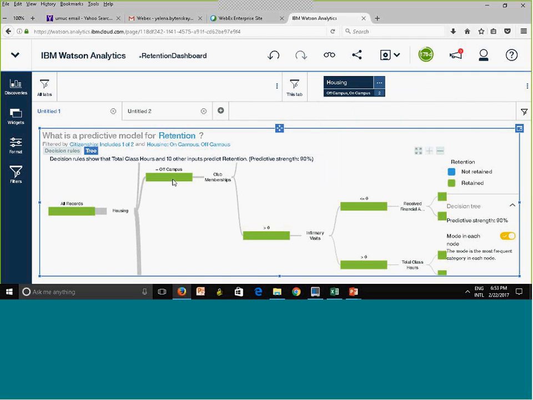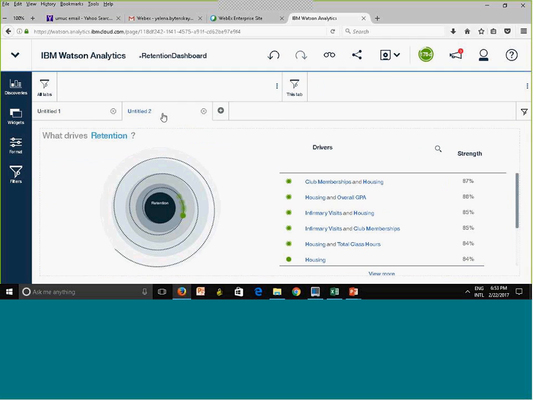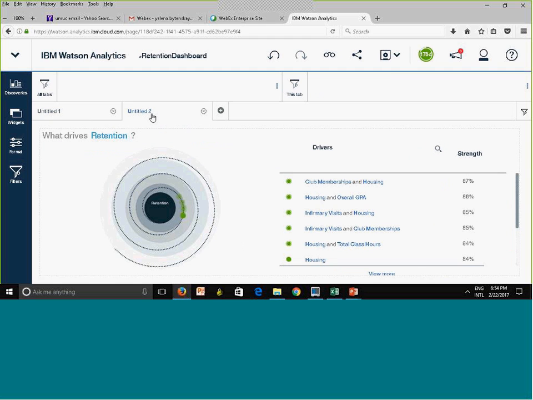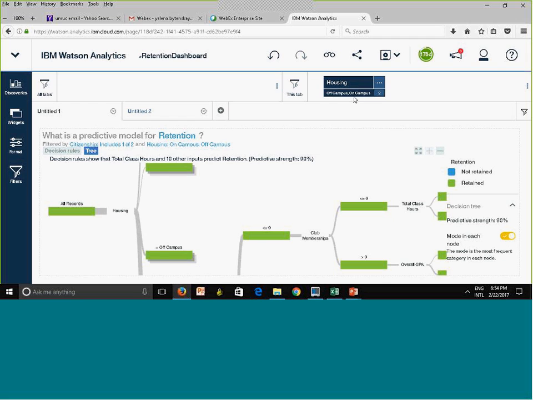So here, I define my filter, but the filter that I just defined will not apply to the second tab. It will only apply to the first tab. Why? Anyone is paying attention? So basically what I did was, see this? I have two tabs. I defined a filter on a housing variable, but the filter that I defined only applied to the first tab. It did not apply to the second tab. It's because I put it in this tab only, right?